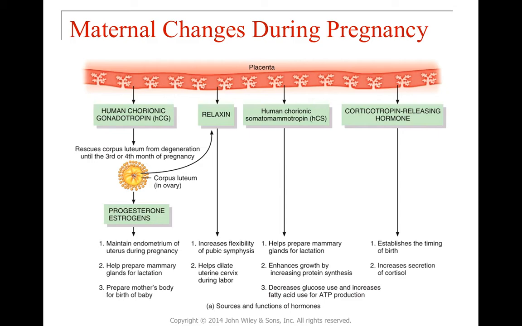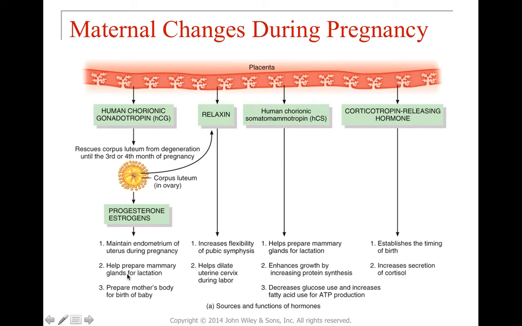Ladies, those of you that are on the birth control pill in the room, this is generally what the birth control pill mimics: higher levels of progesterone and estrogen, which is going to then delay the body's reaction, which would normally be menstruation, and then ovulation for the next month. Basically it tricks the body into thinking that you are already pregnant, so you're not going to release another egg, and you're not going to get pregnant from that point forward because the body thinks it already is. Anyway, if you are checking your birth control pill, it's going to have levels of progesterone and estrogen that are going to help maintain the endometrium of the uterus, mimicking pregnancy.